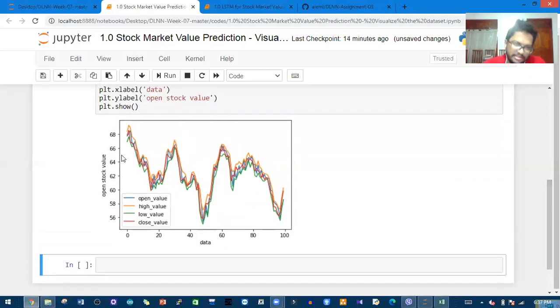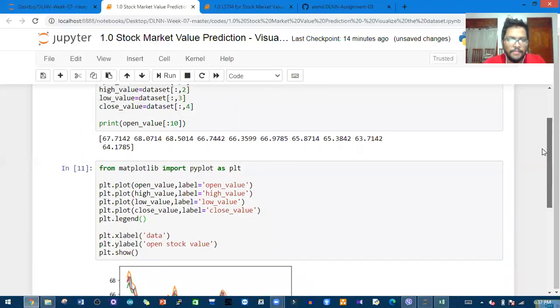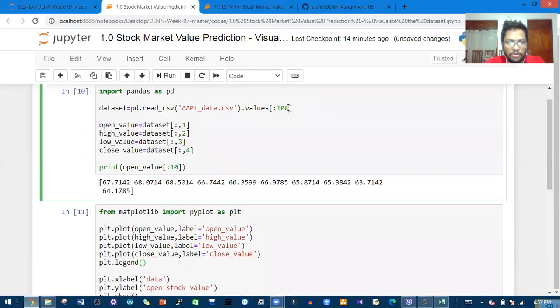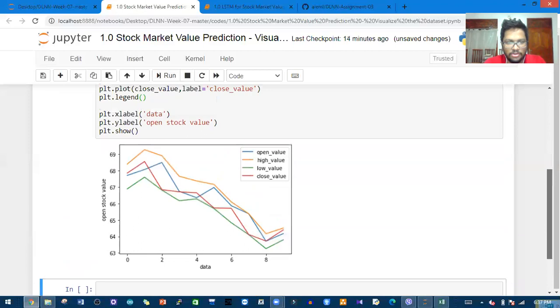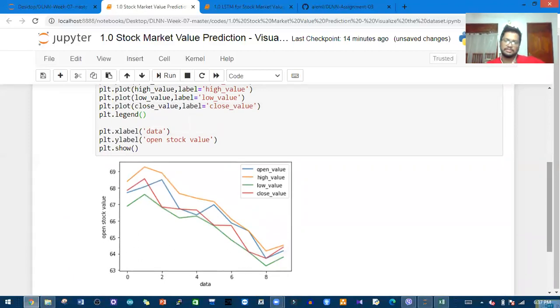Now you can see small deviations. I mean not deviations, but shifts are there. Let me get 10 days, then you will probably see what has happened, right? So can you see now the same kind of behavior, but now it's obvious: the high value is on top and the low value is on the bottom, and the open and close values are quite the same, right? So we have only got 10 days from here, right?